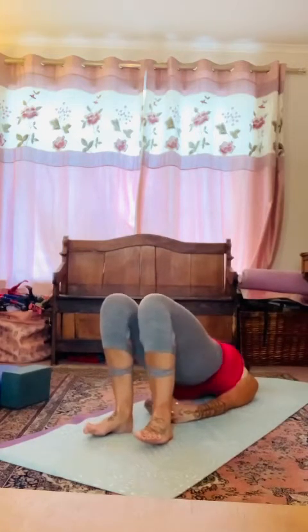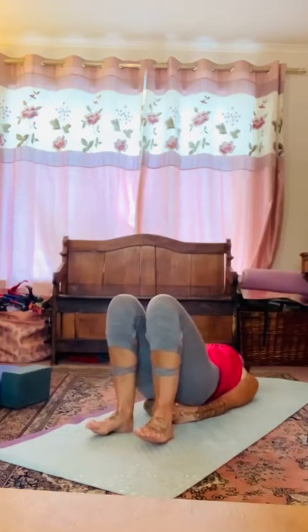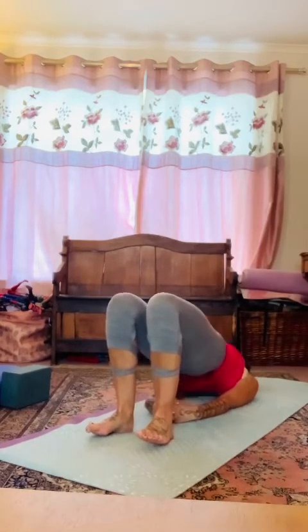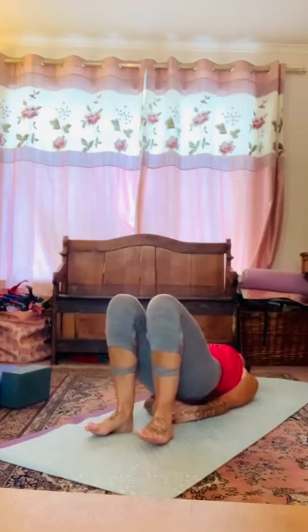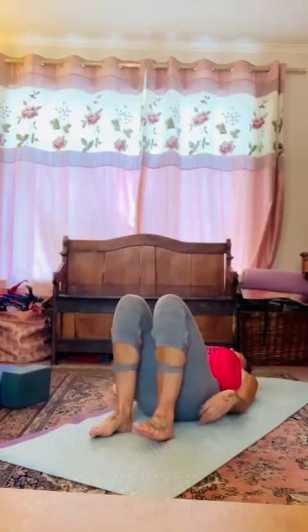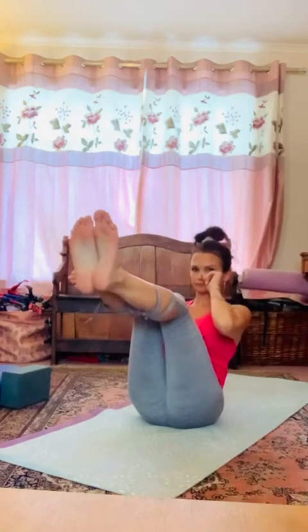10, 9, 8, 7, 6, 5, 4, 3, 2, 1. And then bring it back down. And then roll up without putting your feet down. And we're going to come into boat pose.